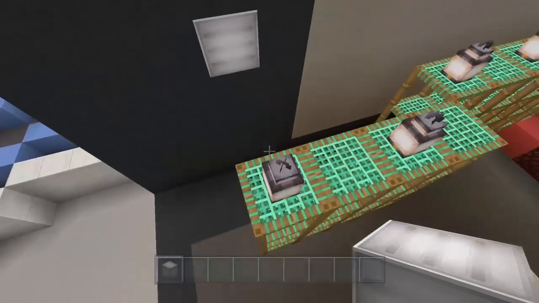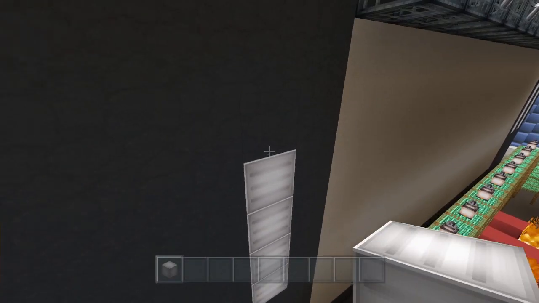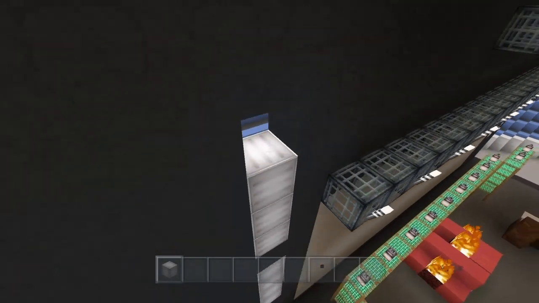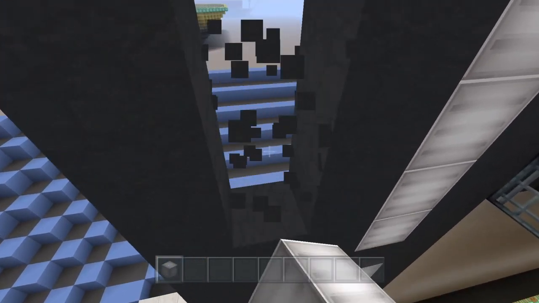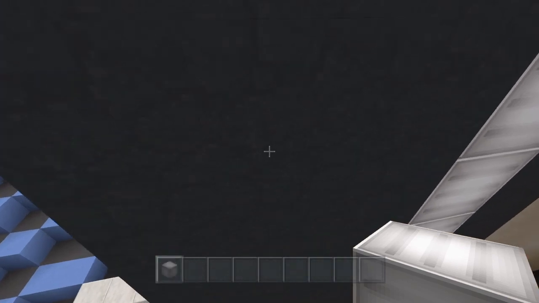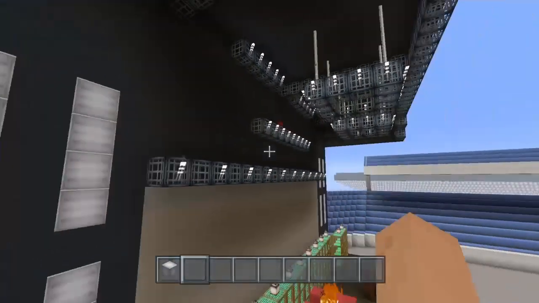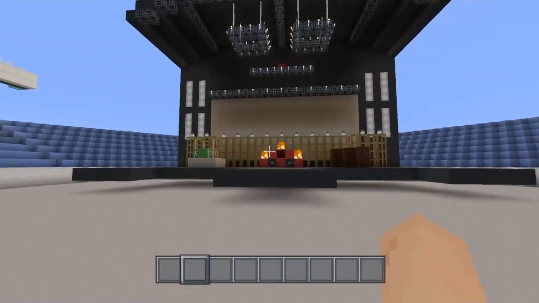I'll show you again. So 1, 2, 3. So that's a total of 4 glowstone. You're going to skip up 1. 1, 2, 3, 4. Skip over, going left. 1, 2, 3, 4. And then skip down again. 1, 2, 3, 4, and then fill it in with glowstone, okay? So the stage should look something like this by this point, all right?